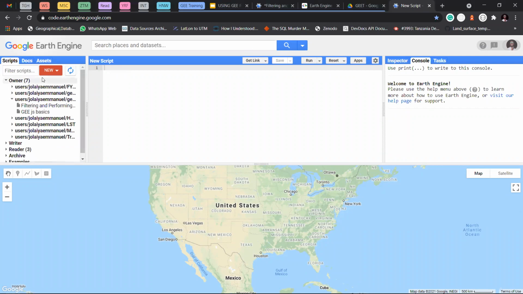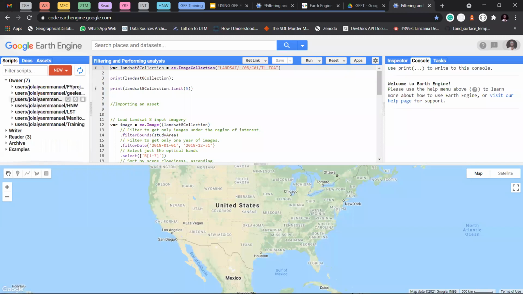So the first thing you want to do is to create a repository or a folder to store your scripts. As you can see, there are different repositories here. These repositories segment and separate the different kinds of projects I'm working on. For example, for today's training, this is the one I created to store the scripts I'll be using. So this makes things cleaner, right? If you come back here and want to resume a project or analysis, you just go back to the one you want to work on and proceed.